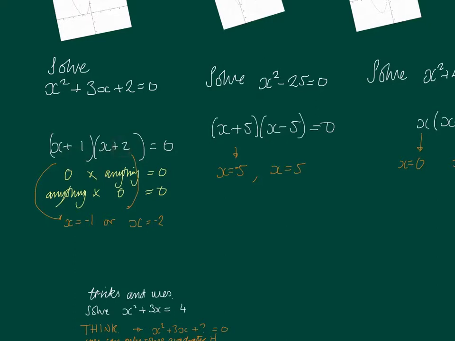And similarly, if x equals minus 2, plus 1 is minus 1, but minus 2 plus 2 is 0, and 0 times whatever we had here, it was minus 1, but it will of course be 0. So I know that all of this will equal 0 if that bit there can equal 0, i.e. x is minus 2, or this bit here equals 0, x is minus 1. So I've now solved that equation. X can be -1 or it can be -2. It's got two answers there.